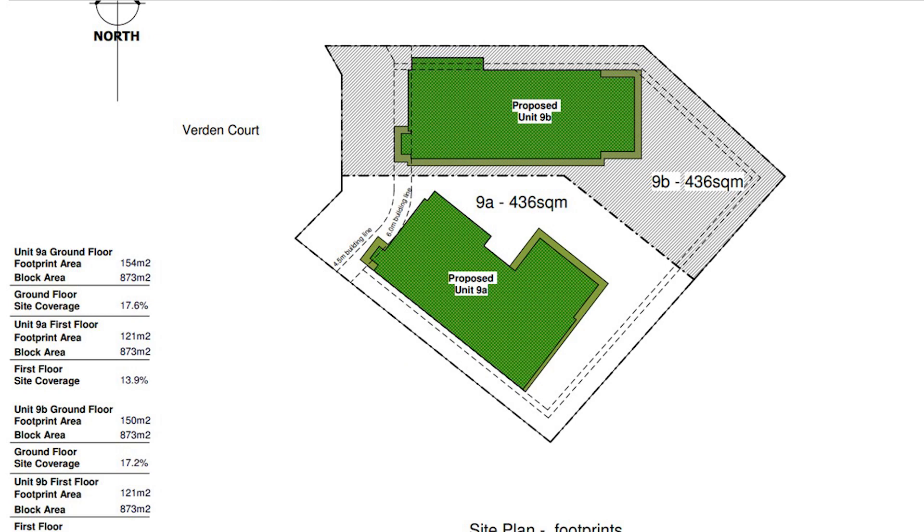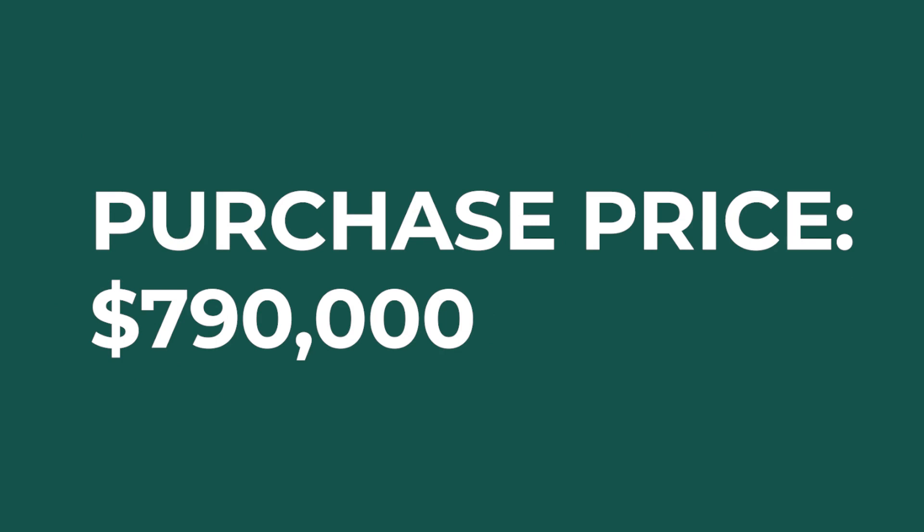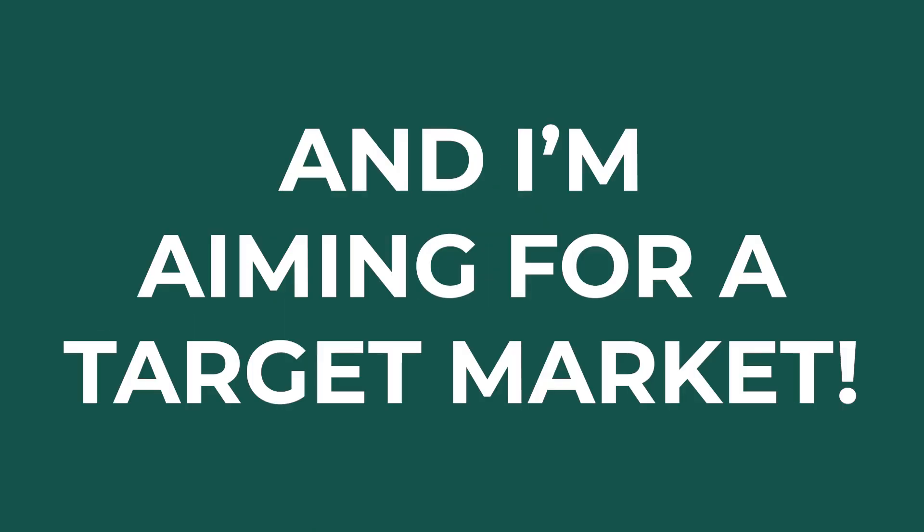The valuations done this week suggest that it's a significant increase on value. I bought it for $790k. It's my own design with a draftsman and the help of a builder. I'd owned plenty of houses of my own, done some demos, done some renos before, and I took into account a target market that I'm aiming at.